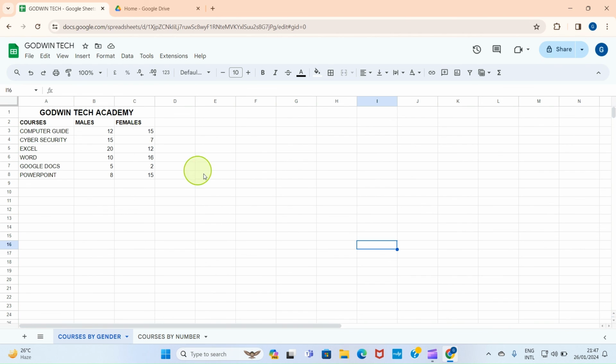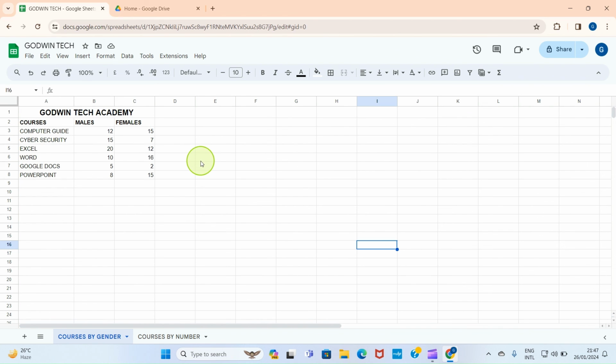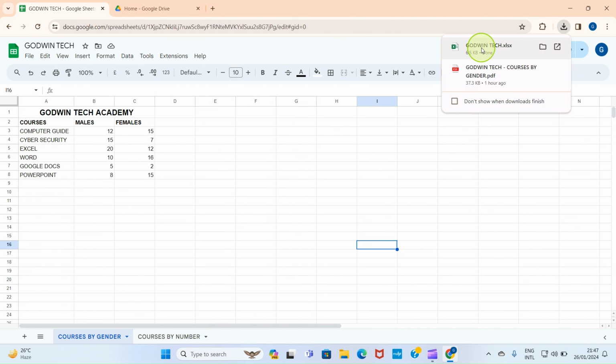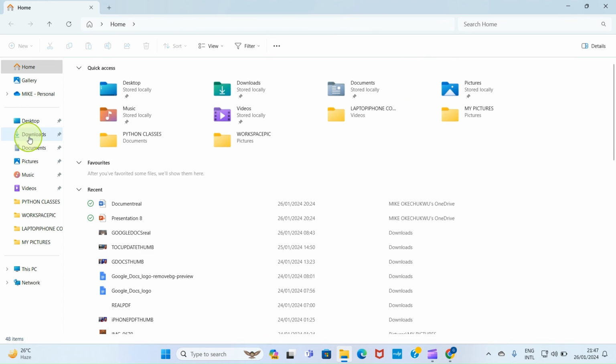For you to download the file, click on the File tab, and select the download option. So the format which is best for spreadsheet is Microsoft Excel. So select the Microsoft Excel option. And here, look at the file. It has been downloaded. Okay, and for you to get to it, open your File Explorer, click on Downloads.